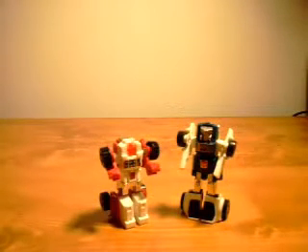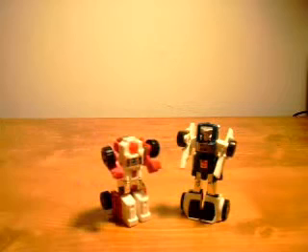But otherwise they were fun, and they still are. I enjoy them. They're going back in the box — I'll be moving pretty soon and I'm trying to get the G1 stuff done since they'll be the first to go into the box. I've been told that I talk a little slow. It's because I'm trying to think of the right things to say. I don't want to give the wrong information, and I try to think about the most important stuff about each of the toys. So I apologize for being a little on the slow side, plus a little bit of the editing doesn't help either.